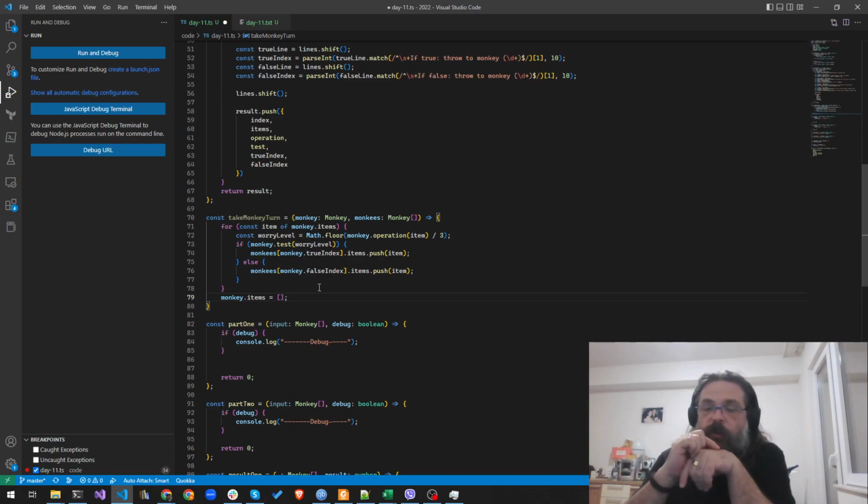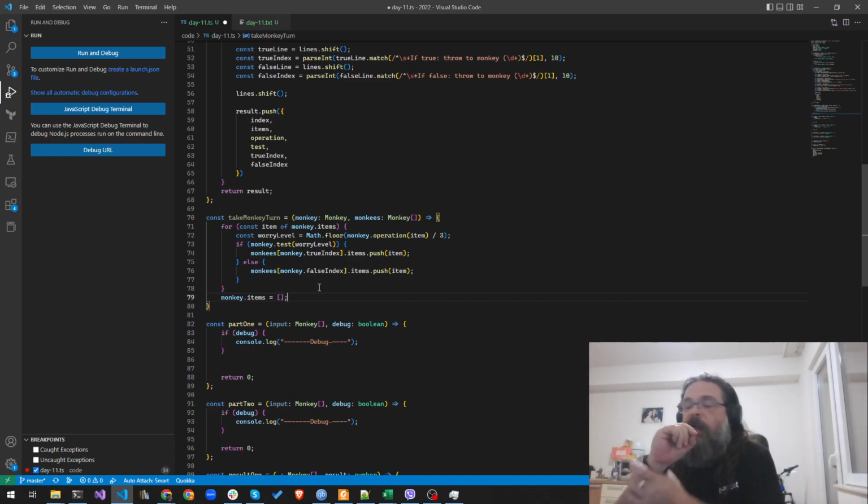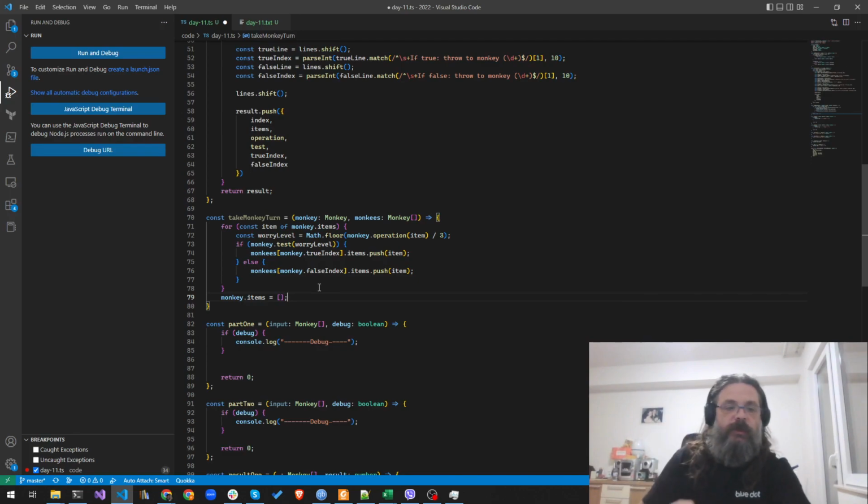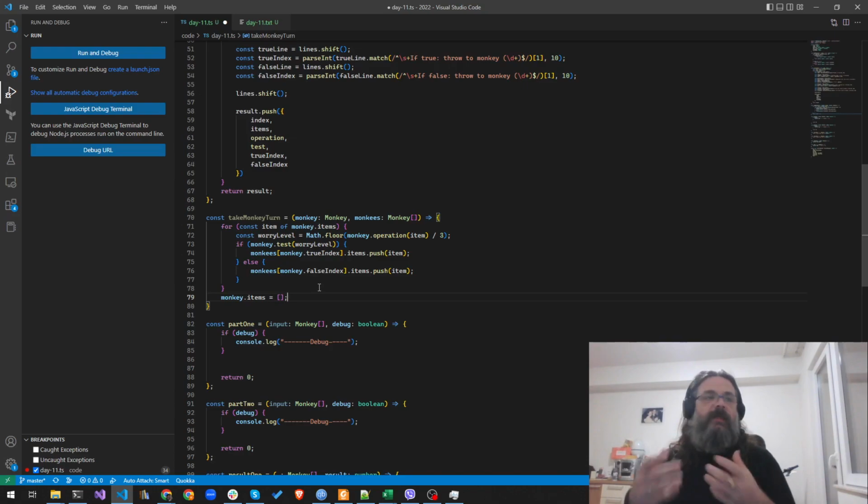One thing that we need to note is that the monkeys take turns, but not all at the same time. So first monkey 0 goes, monkey 1 goes, monkey 2 goes, monkey 3 goes. And we call that a cycle. But the cycle doesn't take place instantly. That means that if monkey 0 tosses an item to monkey 1, in the same cycle, that item will be inspected again.